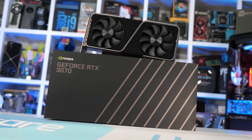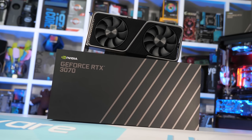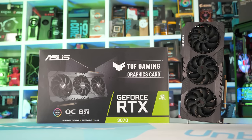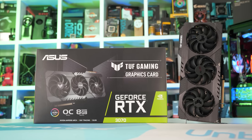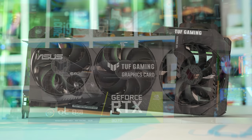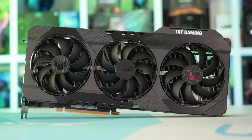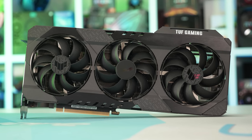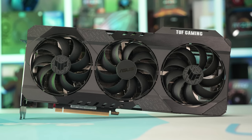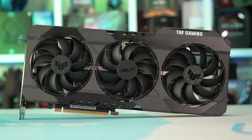So that's the FE model, a very compact, smart-looking 3070, I'd say, but now let's take a look at the Asus TUF Gaming OC. It's no doubt going to shock you to learn that this is a much larger graphics card, and that is of course sarcasm. The TUF Gaming measures 301mm long, so 25% longer than the FE model, while it stands 133mm tall, and that is excluding the PCIe connector, and that makes it 34% taller. Then finally, as a 2.7 slot card, it measures 52mm wide, making it 37% wider as well.